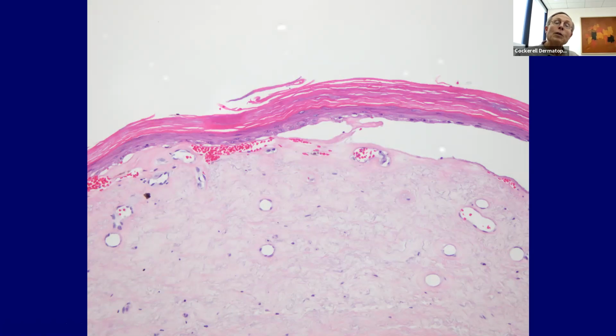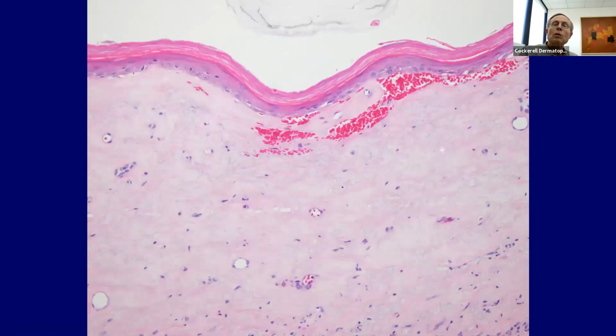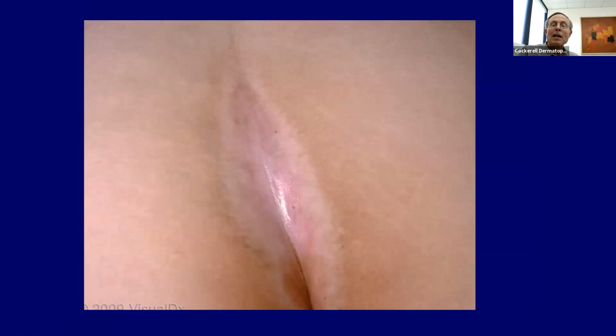So that shows you that you can still make a lot of keratin even though you just have a few keratinocytes left if you rub it, which is kind of interesting. So you don't necessarily have to get pseudoepitheliomatous hyperplasia to get the hyperkeratosis here. You can get epidermal atrophy and marked thickening of the cornified layer at the same time. So this is what this condition might look like.